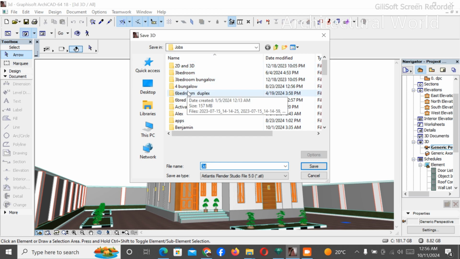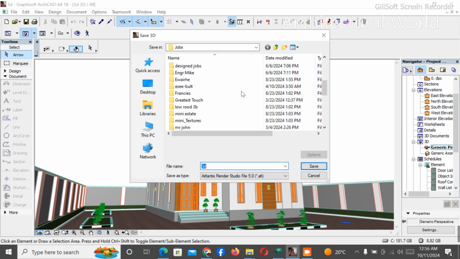On this folder, choose a specific folder that you can use to trace this file. Choose or create a specific folder in any of your folders you are working with. Now, let me say this 3D that I'm about to export belongs to Mr. Kingsley, a client that just delivered this job.